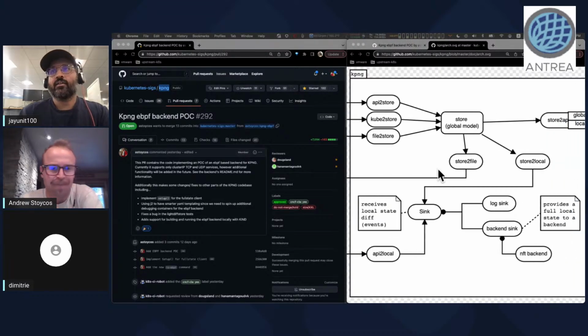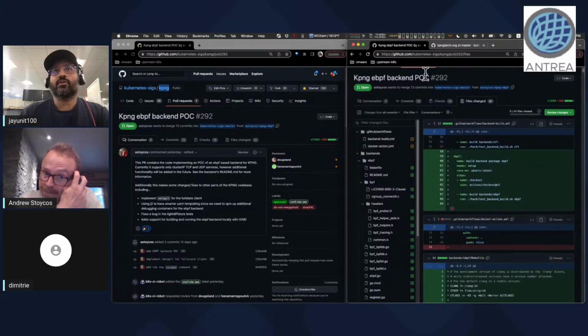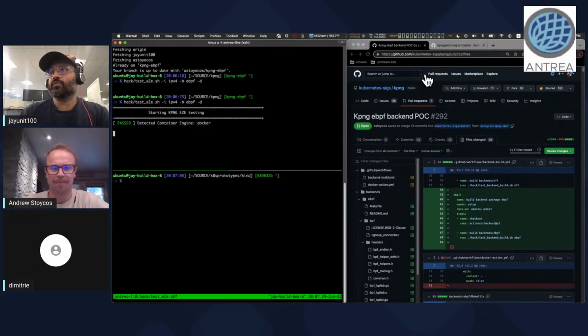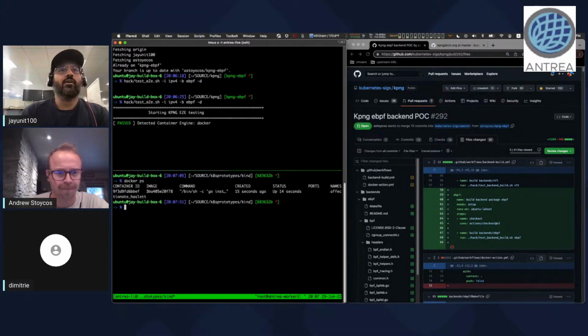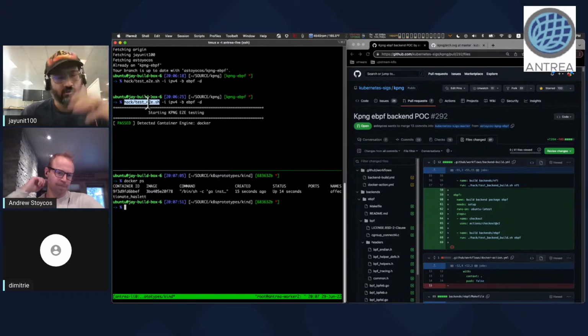Well, there's two ways to build one of these. So as this comes up, we'll put this on the side over here. So it's coming up. And so when we run test-d2e.sh, it creates a kind cluster. And inside that kind cluster, it disables the kube proxy, right? Because you can run kind with the disabled kube proxy, and then that comes up, and then it installs KPNG as an alternate kube proxy afterwards. We'll see that in a second.